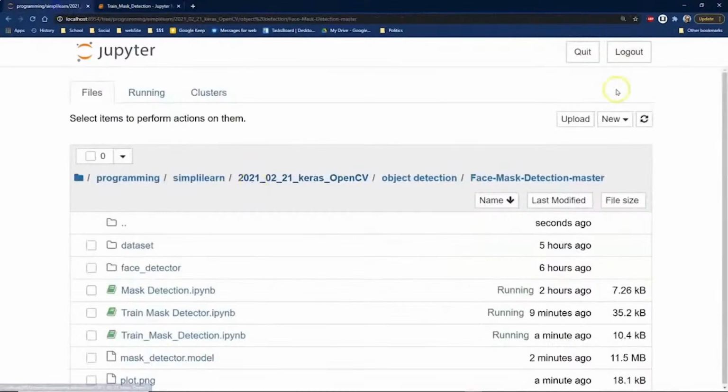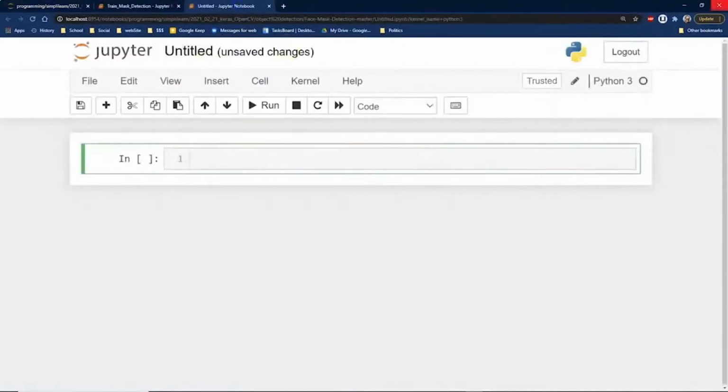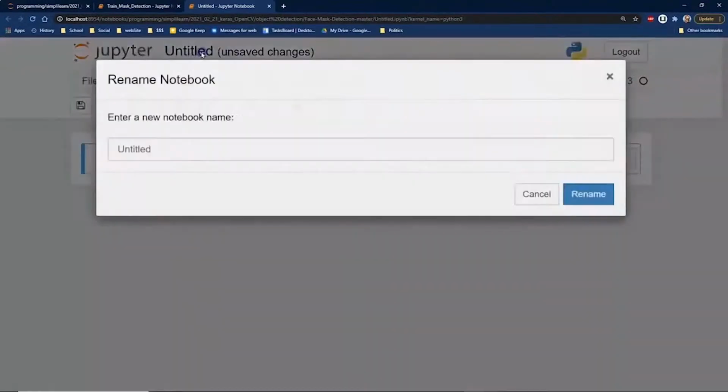But what we want to do is go ahead and create a new Python 3 program. And we just did our train mask. So now we're going to go ahead and import that and use it and show you in live action. You get a view of both myself in the afternoon along with my background of an office, which is still in the middle of reconstruction for another month. And we'll call this mask detector.